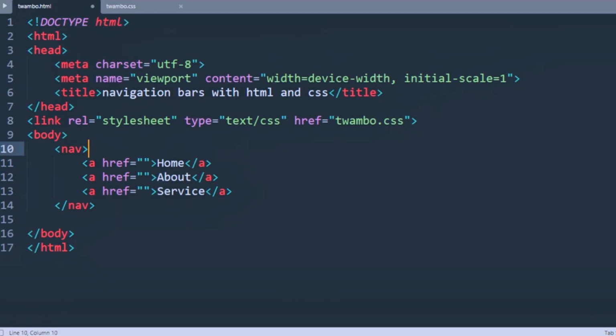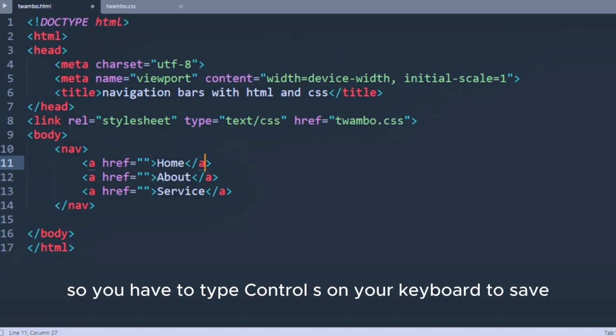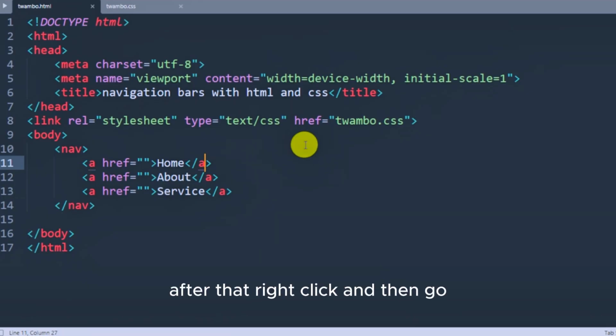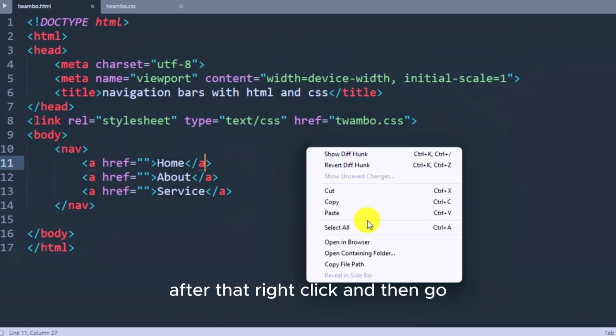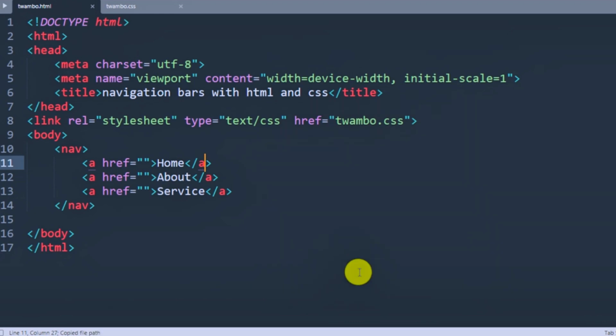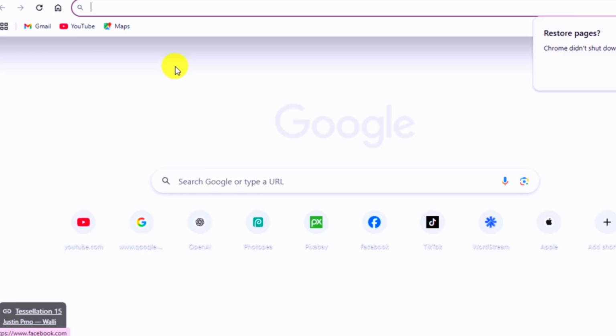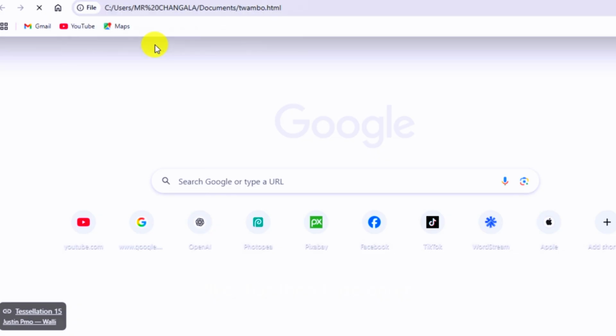So now you have to press Ctrl+S on your keyboard to save your progress. After that, right click, and then go where it says copy file, and then open any browser of your choice, and then go ahead and press Ctrl+V on your keyboard to paste what you have just copied, like that, and then press enter.